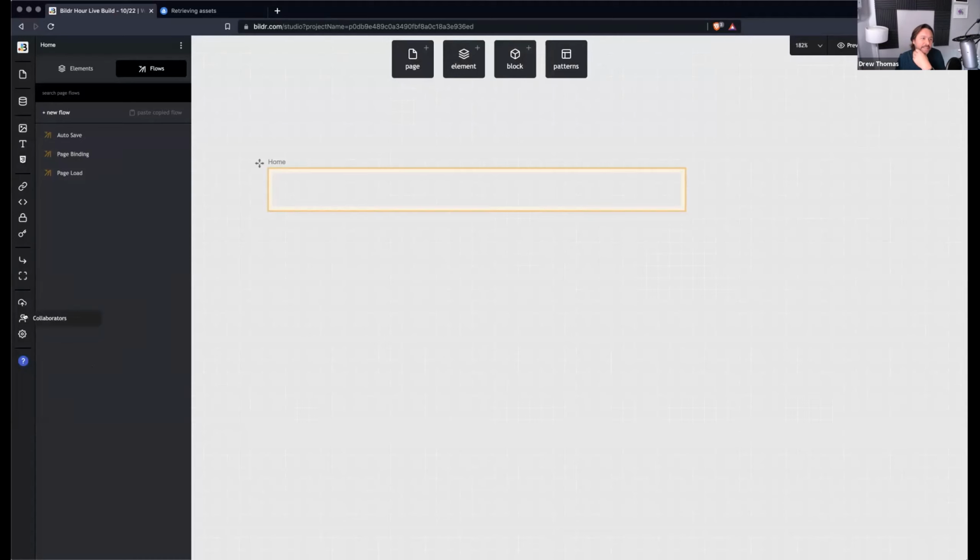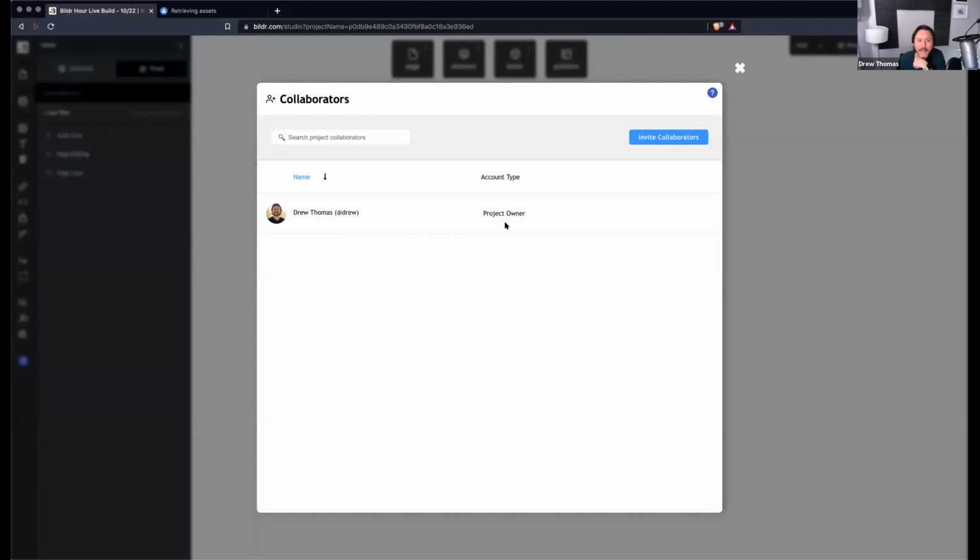And then last in this menu, and I'll go a little faster too. I realize this is kind of taking forever, but last is collaborators, which you can add unlimited collaborators to your projects, and they basically have all the same rights that you have in the project. So they can publish it, they can change things, they can do whatever you want. And if you want officially to make them the owner, from in here you could set them as the owner of the project too, transfer the project.